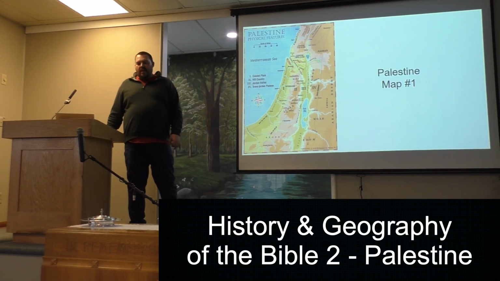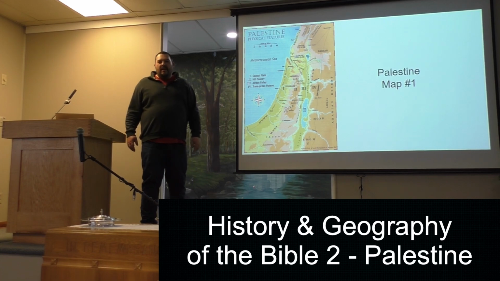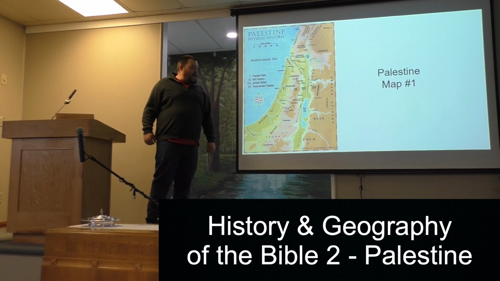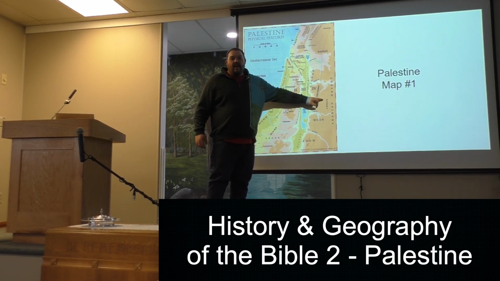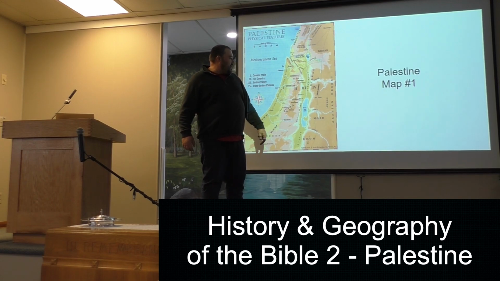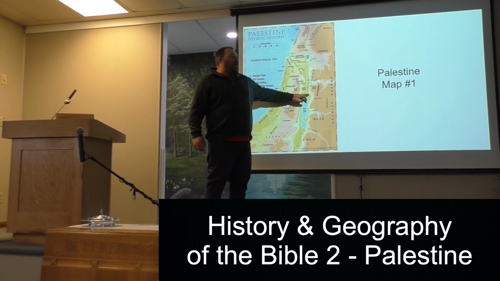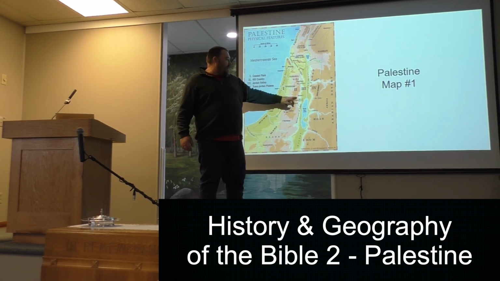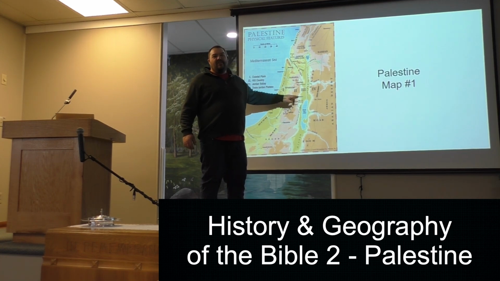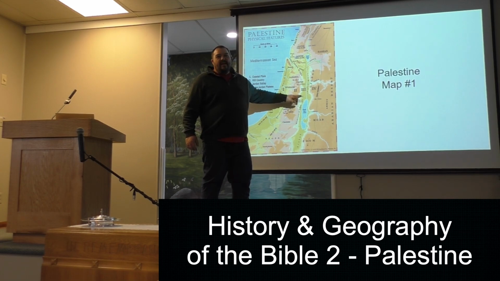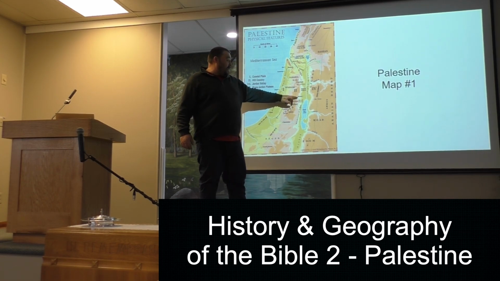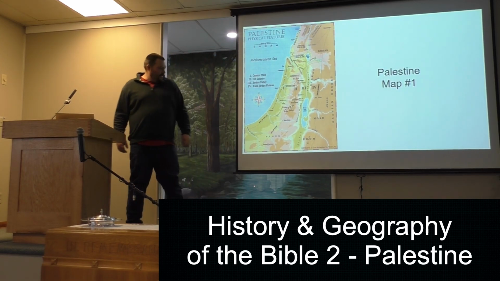When Moses led the Israelites into the Promised Land, he came this way, and Moses died right here at Mount Nebo, right? And if you remember that, then they crossed the Jordan River and walked on dry land right here, right, Jericho? So that's where Moses dies, and that's where they cross when the conquest comes.